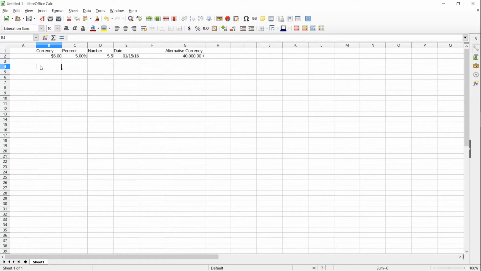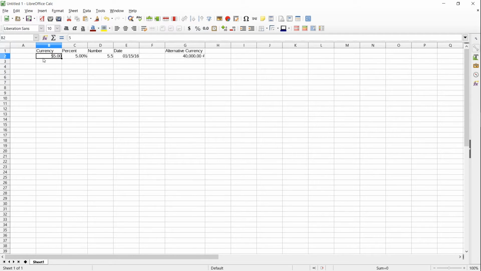Normally you can just type in numbers however you want inside of a program like LibreOffice. However, sometimes you may want all of those numbers to be in a certain format, or in other words, you may want it so that when you type in the number 5, it shows up with decimal places and a dollar sign, or you may want it to automatically convert it into a percentage and add in the percent sign. And that's what number formats do.